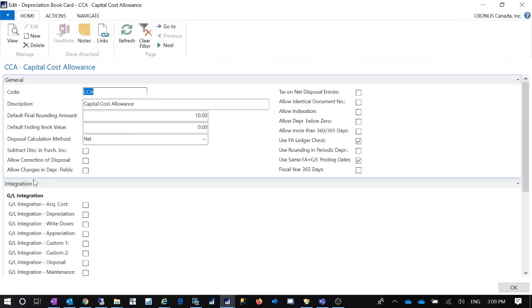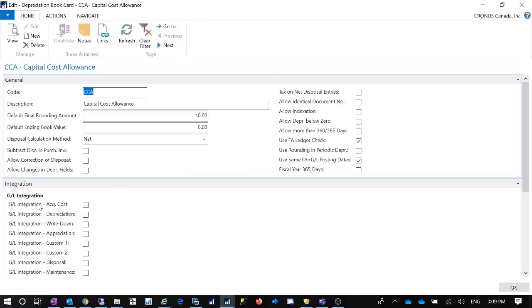So to select this integration tab and the options you selected here, decide if you use the journal, you are going to use FA journal or FA GL journal. If it's integrated with the GL, then if you are not going to use the purchase invoice, but you want to use the journal to post the same thing, then you have to, if it's not integrated here, nothing was selected, then you have to use the FA journal.